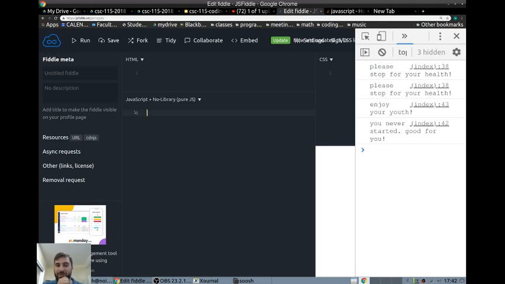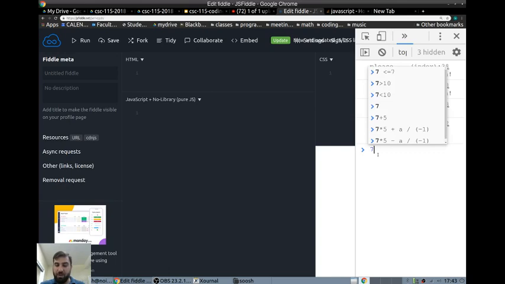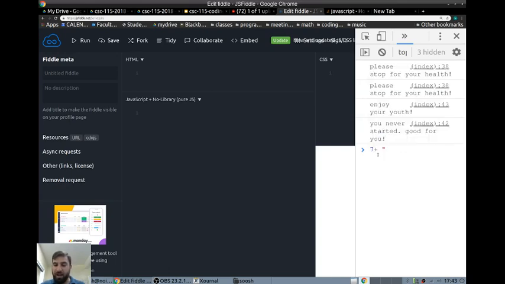Of note, something that might be interesting to explore if you have a moment is to look at how JavaScript handles mixing and matching types. So for example, if I have the number 7, what happens if I add the string 7? Oh, that's pretty weird. I get a string 77, so you can look into that.